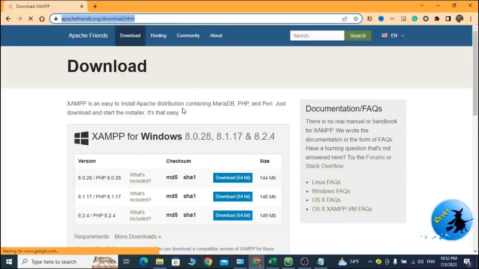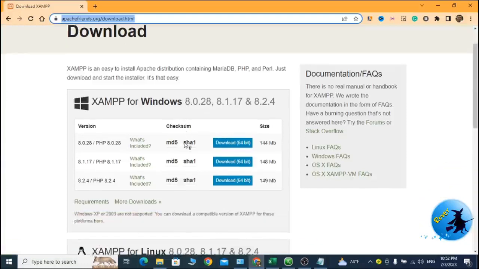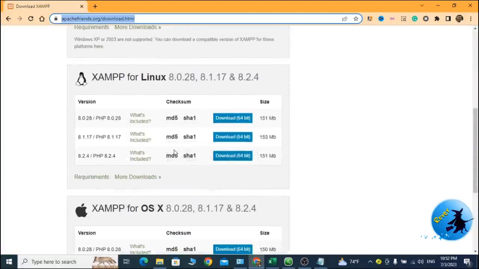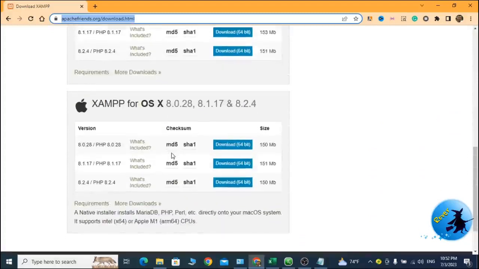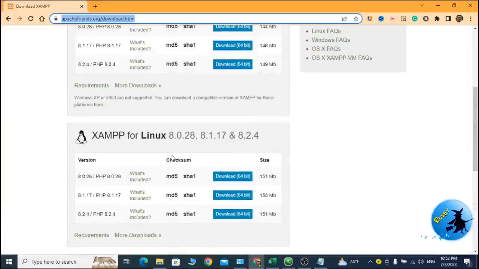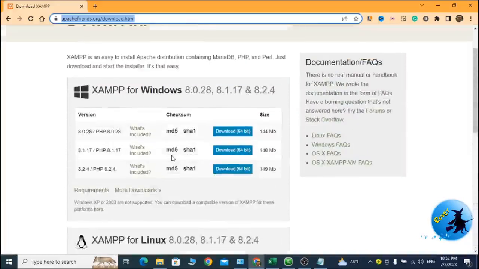If you use Windows, you can download the software from this place. If you use Linux, here is for Linux users and this is for Apple users. Likewise, you can download according to your requirements. This is the place you visit to download XAMPP for your PC.